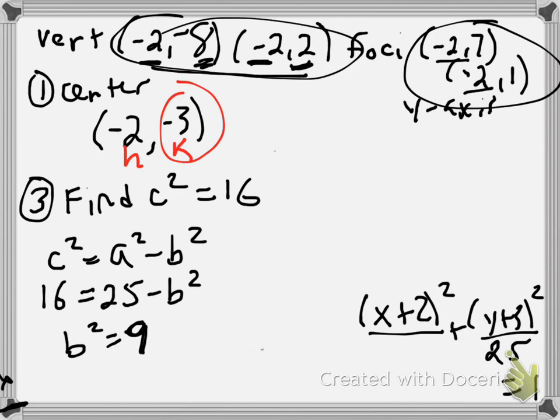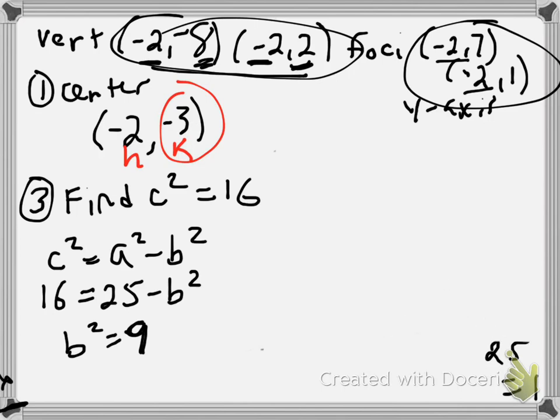Okay, so these get to be a little bit more complicated because you have to figure out the center of it, which gives you your h and your k, and then for your a values, 2a equals the subtraction of your 2y values. That'll give you a squared. Then you can find your c squared, and once you have those two, you can find your b squared. So I'm going to erase this very sloppy answer over here.